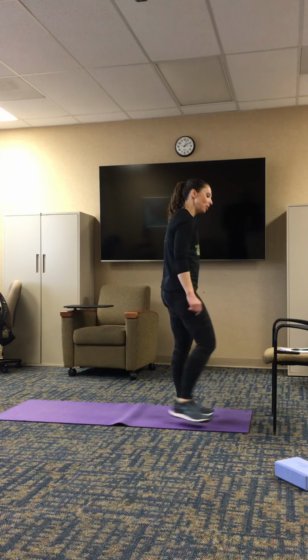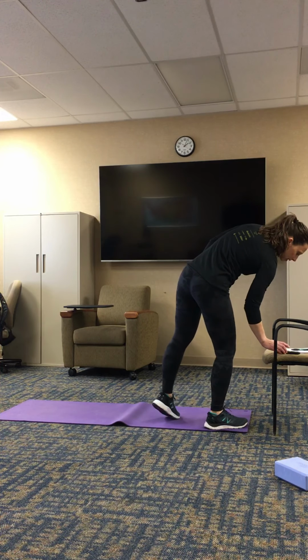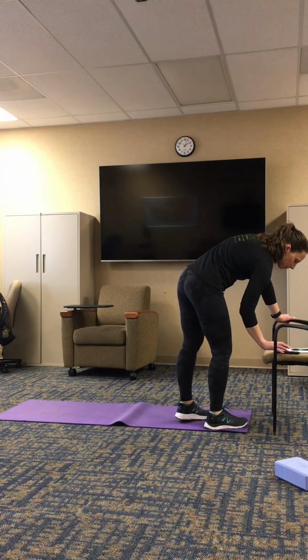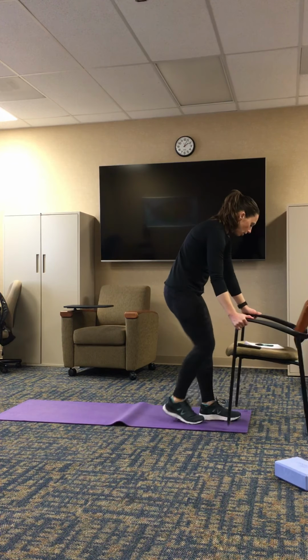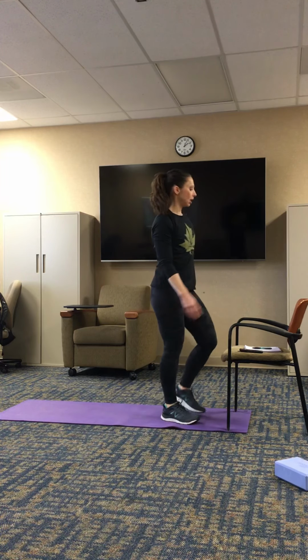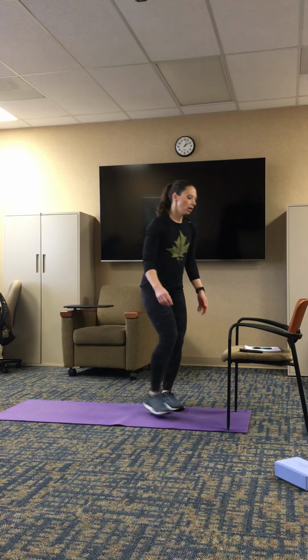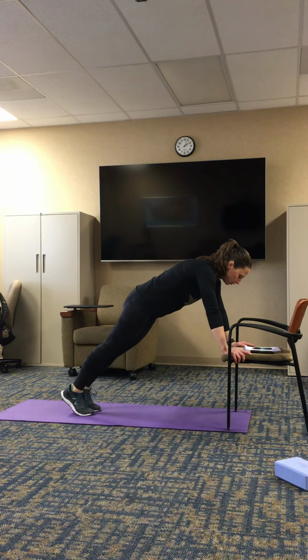So we will go ahead and do either a regular push-up, or you can do a wall push-up or a chair push-up. So let's go ahead and find your chair. I just happen to have this mat here, but you don't need to have a mat. So we're going to do some push-ups. You can choose if you want to do them down on the floor, on a chair, or against the wall. So go ahead and find where you're at. I'm going to do mine on the chair today just so you can see me.